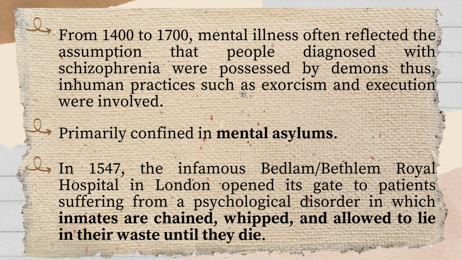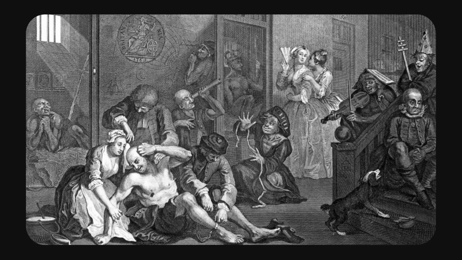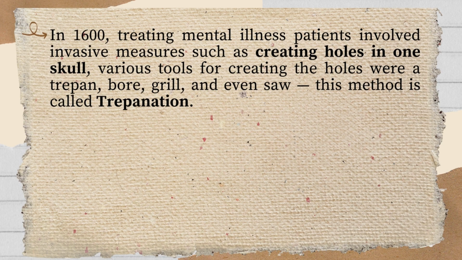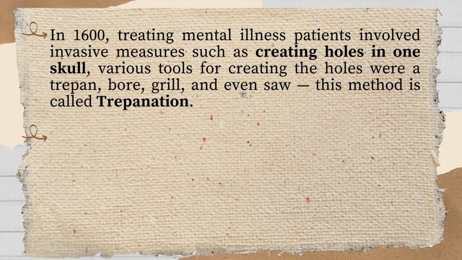Bedlam, or Bethlehem Royal Hospital in London, opened its gate to patients suffering from psychological disorders in 1547. The patients were chained, whipped, and allowed to lie in their waste until they died. In the 16th century, trepanation was a method used to treat mental illness that involves creating holes in one's skull using various tools such as trepan, bore, drill, and even saw.